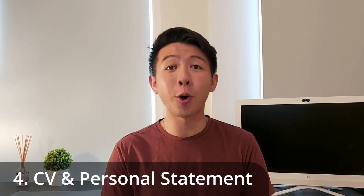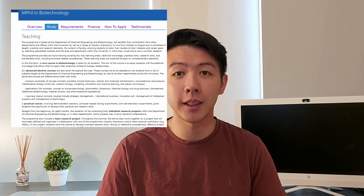The fourth topic is going to cover the core of your Masters application, which is your CV and personal statement. There are lots of different ways to format your CV, but in general you want to include a section on your educational background with relevant academic modules and projects, a section on your internships, work experience and part-time employment as well as the skills you've gained from them, and finally a section on extracurricular activities and interests you feel are relevant. Keep it to a single page if possible, use section headings to make the layout clear and easy to read, and use the course page to identify what skills or knowledge they're looking for so you can tailor your CV to the specifics of the course, much like you would for a regular job application.